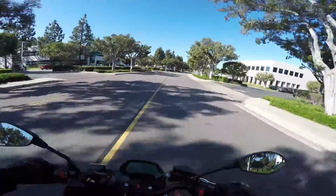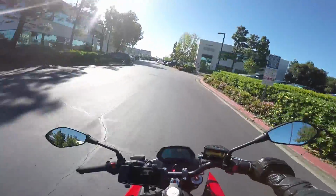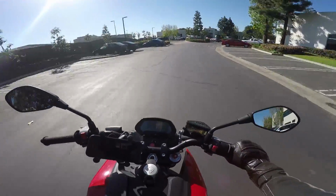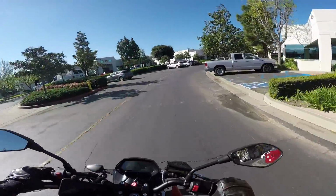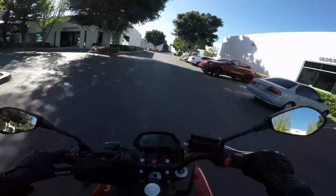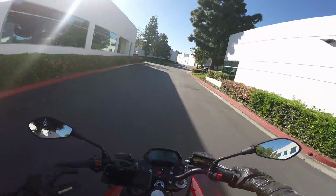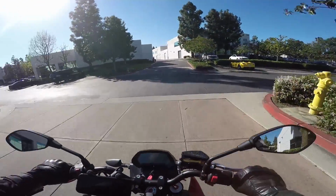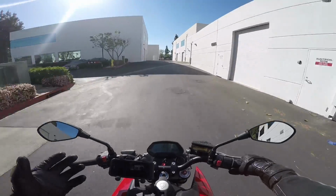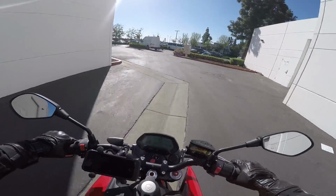You pay a premium for the novelty. There's no two ways about it. You have to really have some satisfaction in electrical engineering, I guess, or saving the planet one tank of fuel at a time, if that's your thing. Because realistically, it's a Yamaha FZ-07 or Ninja 650 speed motorcycle-ish for performance, at the price of a really top-end European motorcycle, a Super Duke or a Monster R or something like that. But I do think it's interesting that this is a very futuristic, kind of crazy thing, and you can just go buy one. I think there's something to be said for that.